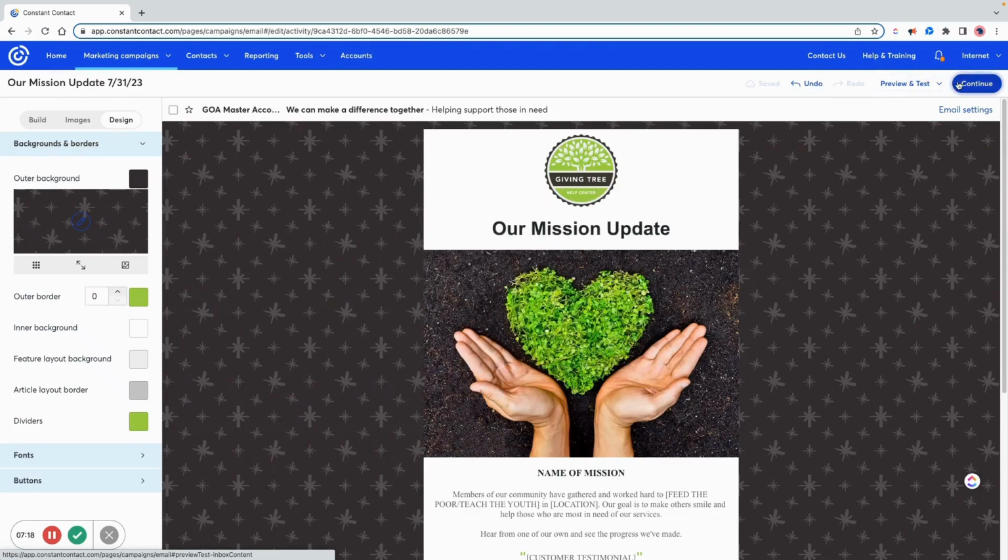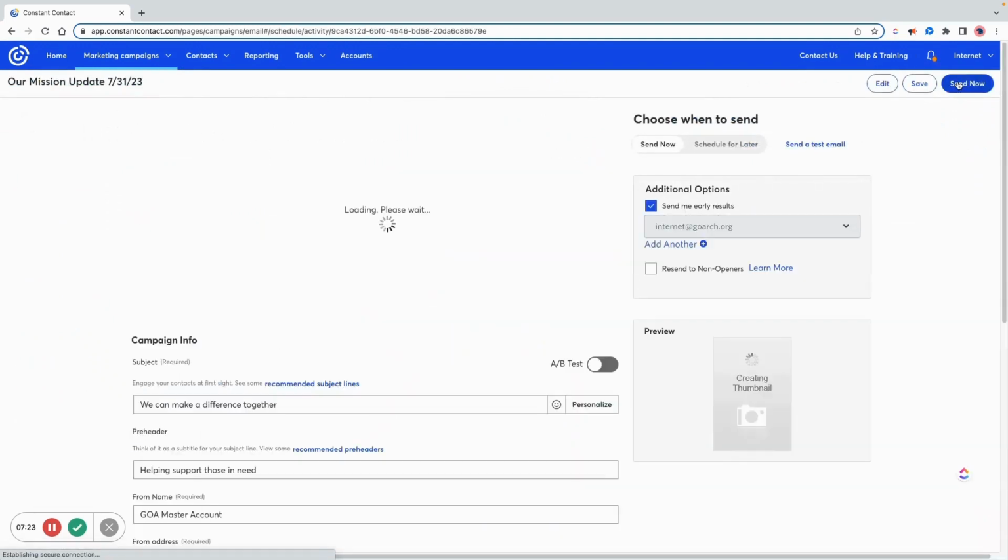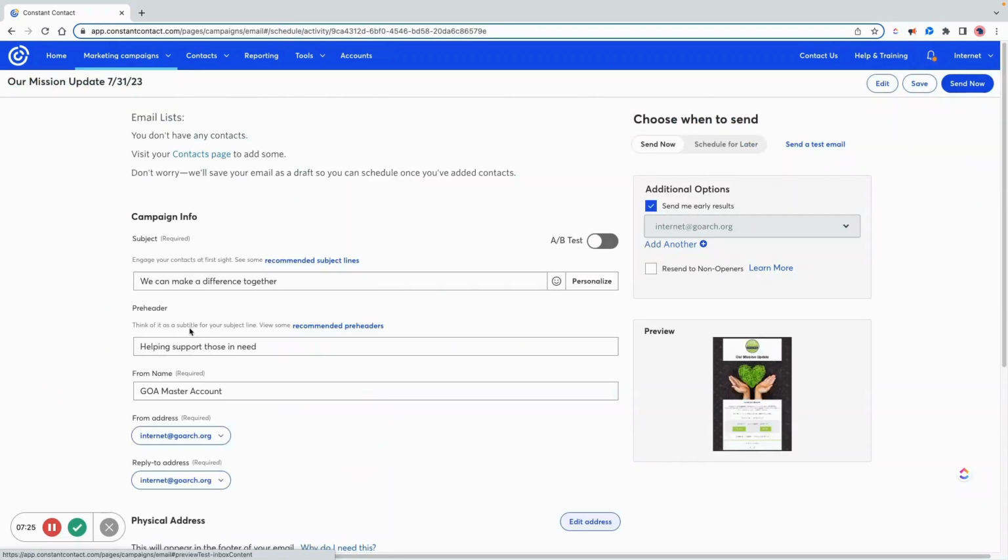And then once you're ready, press continue, and this will get you in a position to send the email now, or you can schedule it for later. So again, you basically just want to review your subject line, your pre-header, and your from name. If you go over to this side, you will either send now or send later.